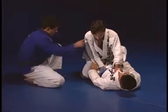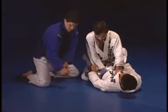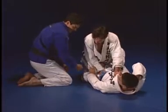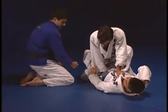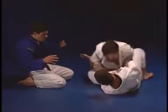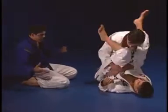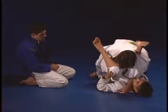He also never sits back on his hip. He always stays with his weight a little bit forward. His hips stay a little bit higher, not sitting back and relaxing this way. He has no balance. A little bit up, waiting for your opponent to try something. As soon as he opens the leg, both of his arms will be around. He's going to be able to choose the collar, hold the belt, and slowly walk around. Good job.